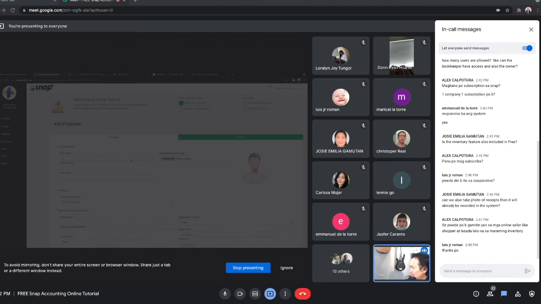So let's say Dennis Hilario, employee ID, kailan siya na-hire. So for example, August 1. May mga dito, other information like cost center. Kasi later on, if you're familiar with this, then you can group your employees per cost center. So ano ba siya, male or female, kailan ang birthday niya. Ayan. So ang importante dito is the government accounts, no? Kasi if you don't key in these accounts, then walang madededuct sa kanya ng mga SSS, PhilHealth, Pag-ibig, no? So automatic din kasi yung deduction ng employee SSS, PhilHealth here.